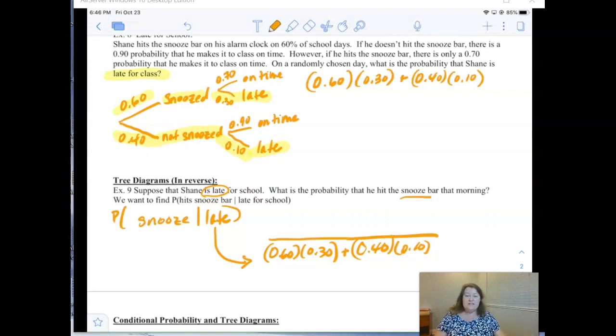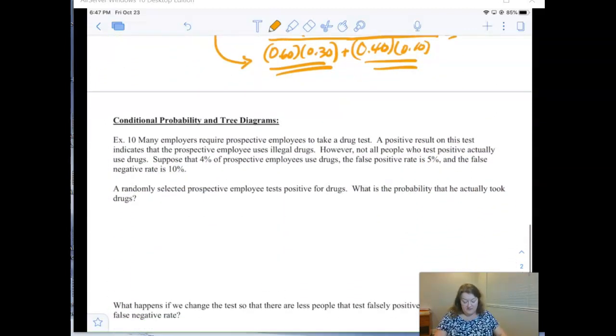So we want the one where he snoozed. Well, that's the top pathway, and I want to go all the way to he was snoozed and was late. Don't just stop at snoozed. We have to go to snoozed and was late because our denominator is late. So it's going to be one of these two down here, and you're going to use both of them and take it all the way to the same position in the tree that your denominator goes to. So I want snooze and late, that is the 0.6 and the 0.3. So you would write all of this up before you grabbed a calculator and simplified it down to an answer. Awesome? All right. One more, I think, maybe a couple more.